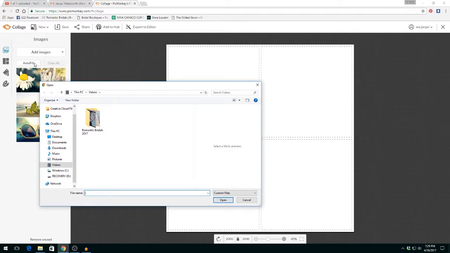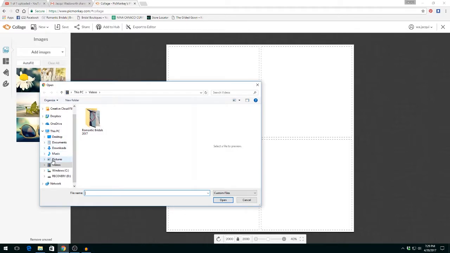I'm going to click on this top icon over here. When you hover over something, it will pop up and tell you what it is. So this is images. We're going to click there, and then it gives us some options. They always have some kind of stock shots in here, but we're not going to talk about daisies. We're going to talk about wedding dresses with our ad. So we're going to add images from my computer.